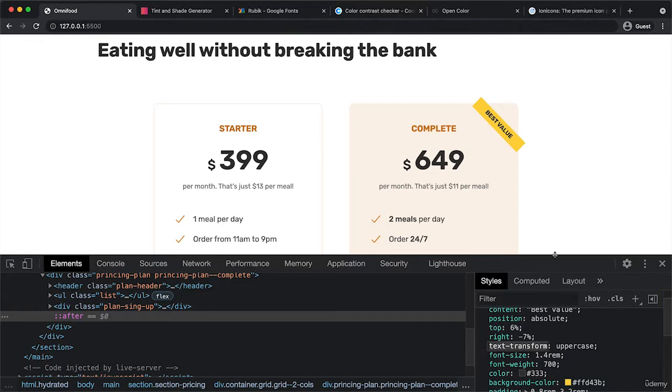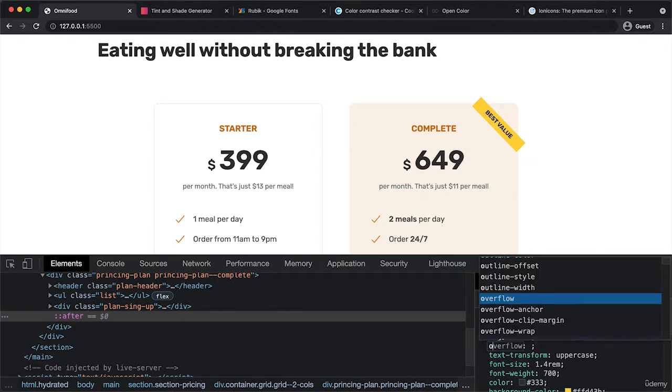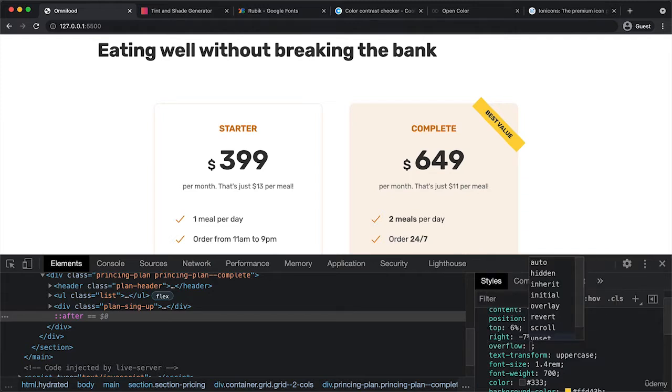Now, what we need to do next is, of course, cut off these corners here. So these we do not want, right? Do you remember how we can do that? Well, we can simply use overflow hidden. Well, actually not on this one.